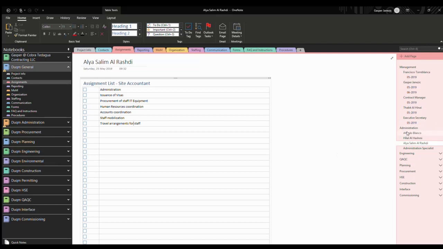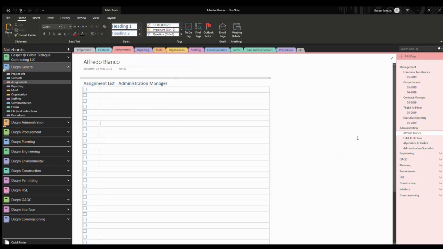So these are assignment lists. These are general lists. This is not a to-do list, please note. For instance, a to-do is: tomorrow I need to send a report. On Wednesday, I need to send another report. Fine. So the assignment list will be reporting to the project management. So this is assignment. To-do is something else.